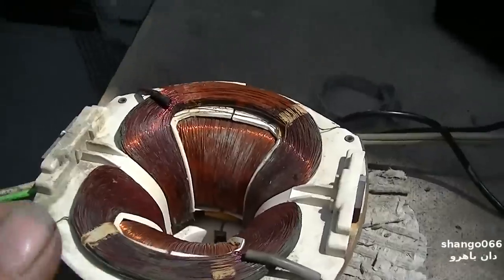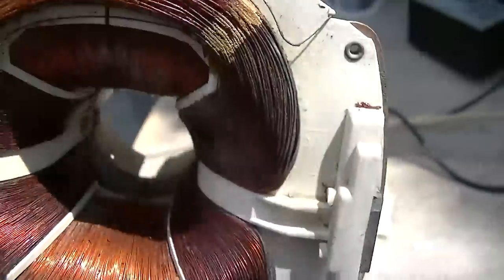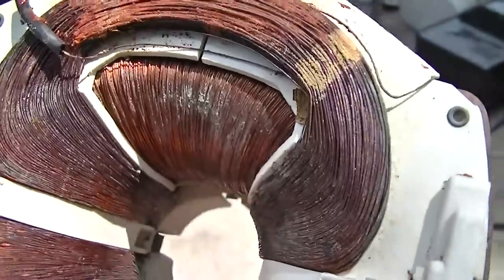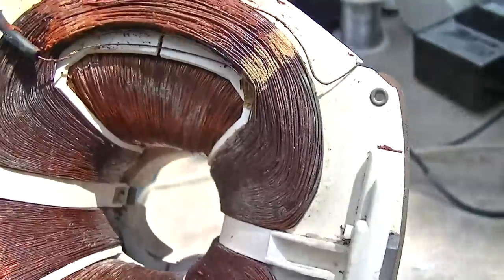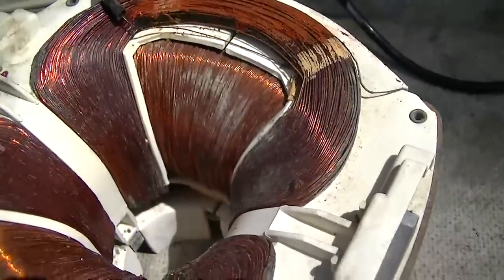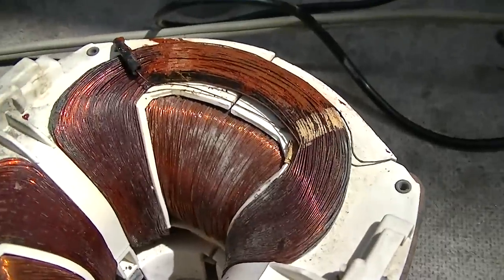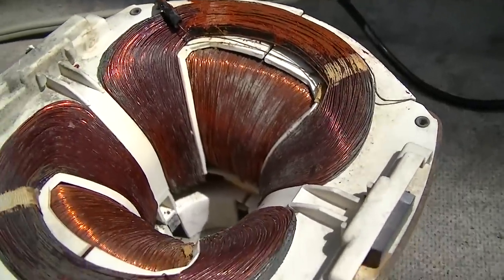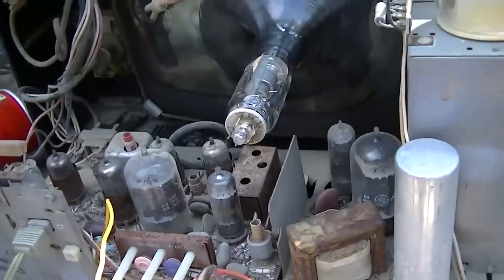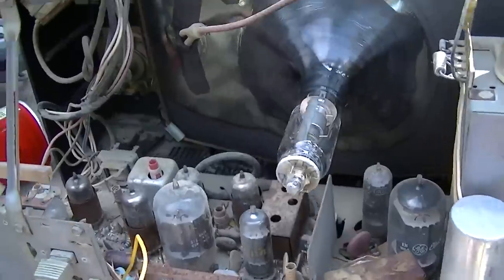It's done. Well, I have been looking at this and picking at this and inspecting this with a high power magnifying glass for about an hour now, and I'm just not seeing it. I'm watching it on the ringer, and occasionally I move it around and I get 3 rings and then 2 rings, but the water has eaten the varnish up, and the more I move it, the varnish flakes away on the inside and then the coils short together. So I don't know, this set is not worth the expense of a yoke. It's in really bad shape.